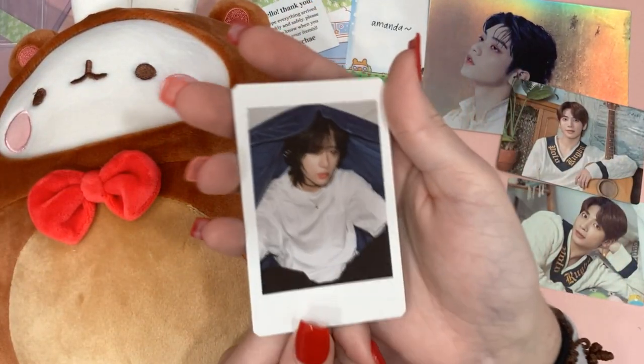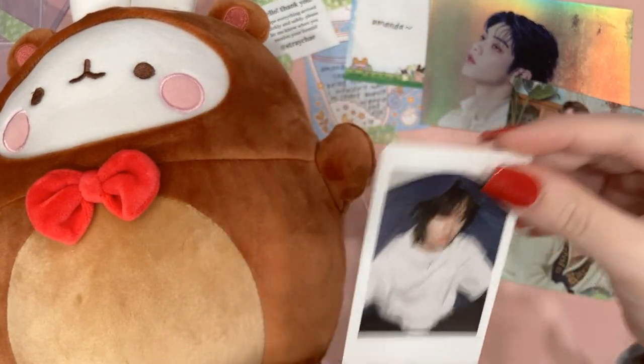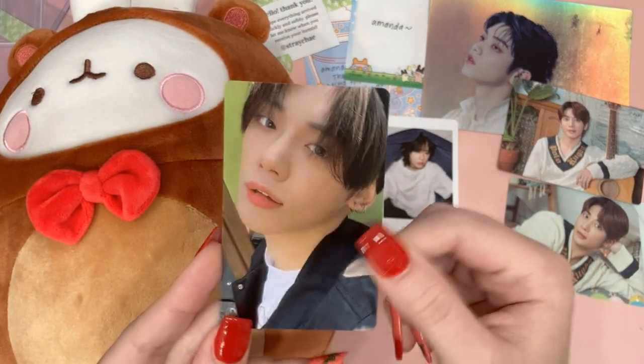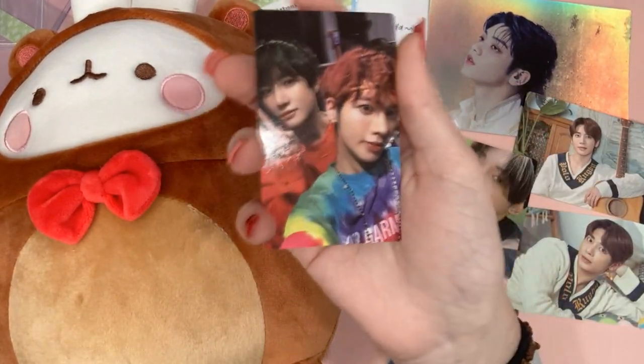So first of all, we have Bungyu's Apple Music photo card, which I traded my Yeonjun for, and I'm so happy to finally have this, it's so cute. And then I also traded one of my extra photo cards for this Yeonjun boy version. Oh my god, I love these cards. And then this is so exciting.